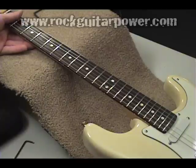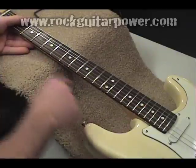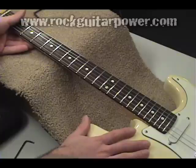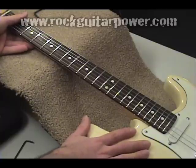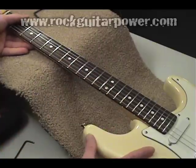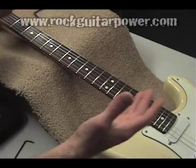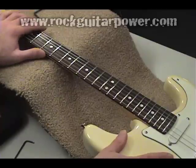There are some settings that are preference, but again, you want a little bit of bow, and you should be good. So hopefully that helps out. Leave yourself a few tries to get this right and feel it out. Also, if you need to make a major adjustment, sometimes it's good to let the guitar sit overnight, let the wood acclimate, because you cause some trauma to the way the wood sits, and then check it out the next day and see how it looks. So that's the truss rod adjustment.